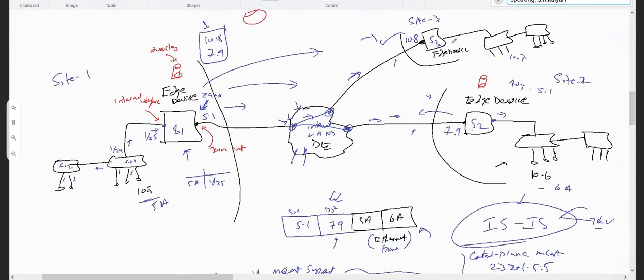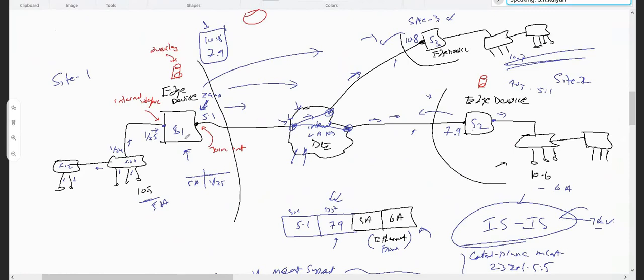So this site, listen carefully, they don't even have to try to communicate to 10.5. Nobody is interested in communicating to 10.5. That's okay. So 10.7 or anybody here, they don't even have to show interest in 10.5. Doesn't matter.